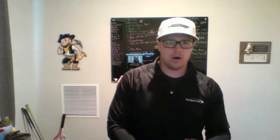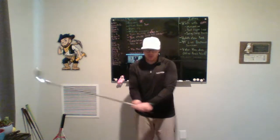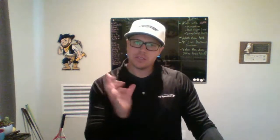It can help. Most likely what will happen, though, is if you are already hooking the ball with a weak grip and you go to a stronger grip, it's probably going to make it worse. Because when you have a weak grip and you strengthen it and you do the same thing that you normally do in your swing, it's probably not going to change your movement pattern. You're probably just going to close that face more, which is going to make the ball hook more.